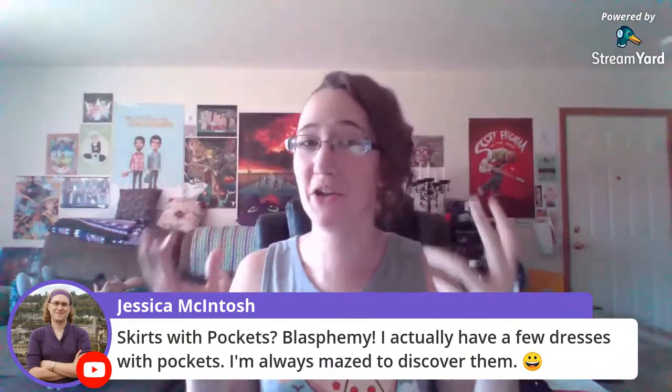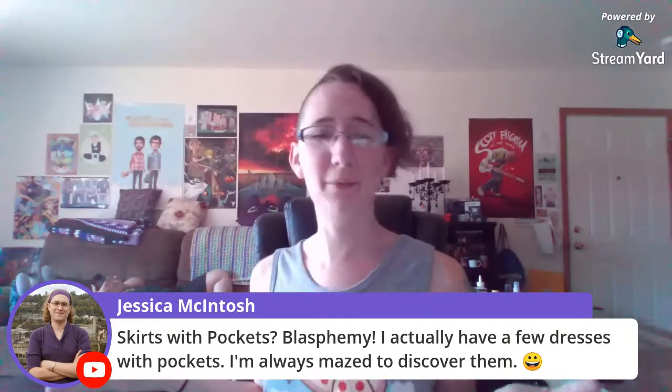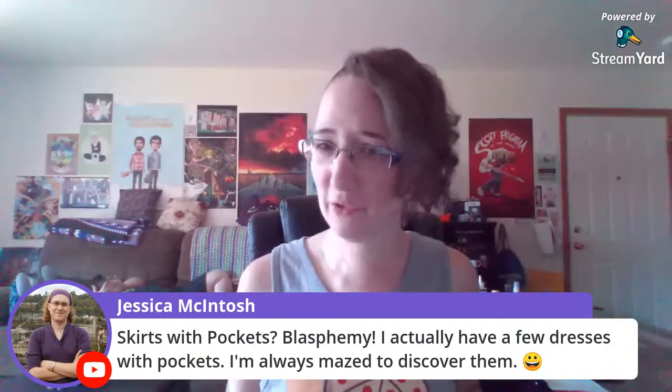Skirts with pockets, blasphemy! I actually have a few dresses with pockets. I'm always amazed to discover them. Where are you finding these? I must know. There was one dress that I found, though. It was at American Eagle, of all places. It was a dress with pockets, but it was at American Eagle. And yeah, those dresses are not super duper cheap.